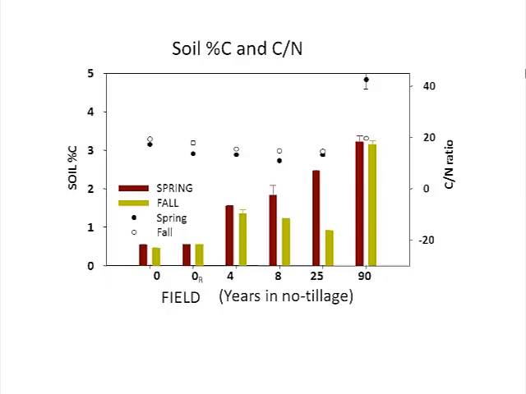But what was interesting was what happens here. And this was the return of decomposition. As the bugs went back into the ground, the organic matter, the litter that they were applying, was beginning to get decomposed. So there was more of it in the spring, and there was a lot less of it in the fall. And that never happened with these sites here because there just wasn't enough of a decomposition food web there to do anything with it. This is something that a lot of the organic farmers are encountering. You don't see it here because this is a coniferous forest, so it was dropping needles all year round.